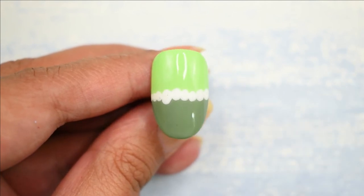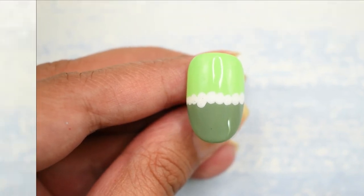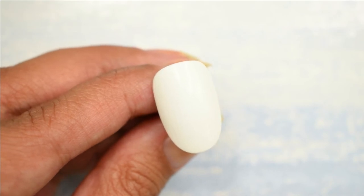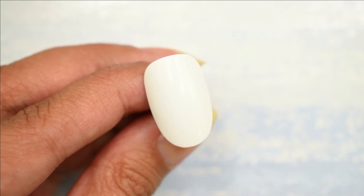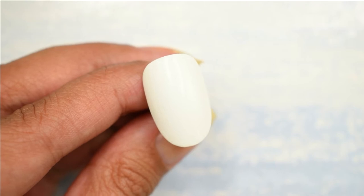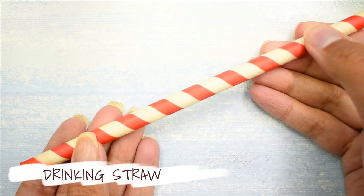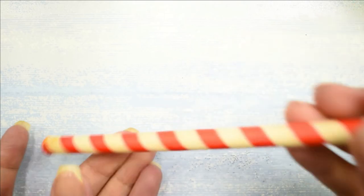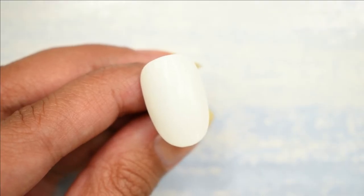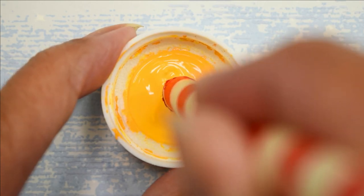It will look beautiful mattified because it has that green slate color. For the second manicure, I've painted my nail complete white because I'm going to be putting some bright colors over it. I'm not going to be blowing through a straw — I'm not going to create that kind of mess. I'm going to be creating a beautiful pattern, and I'm going to be using acrylic colors for this because I believe they will work best.